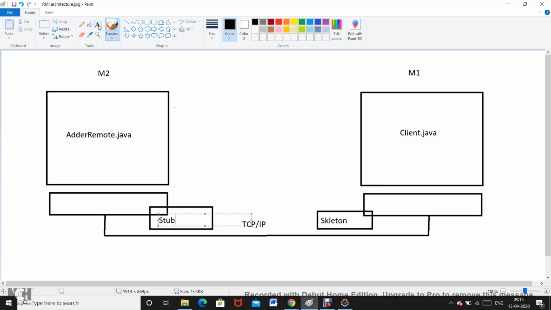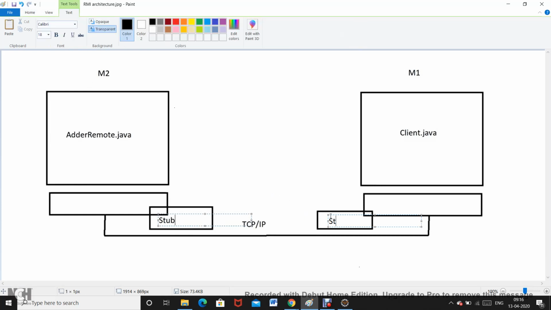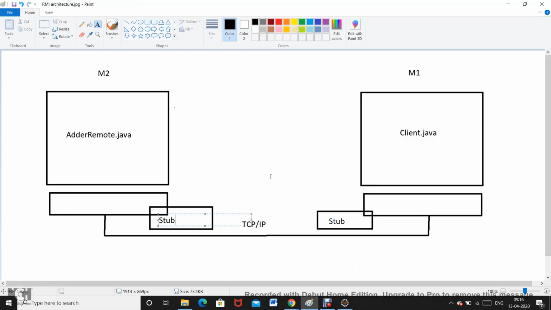So if I remove this skeleton, I will just get rid of it, and say here also I have a stub. So the terminology changes. Now the term I will use is stub, or rather, even better, instead of showing it at different machines at two levels, I will prefer to show it like this.